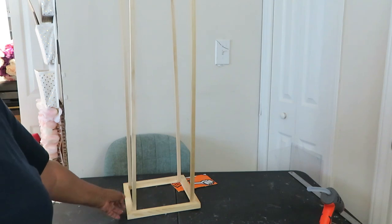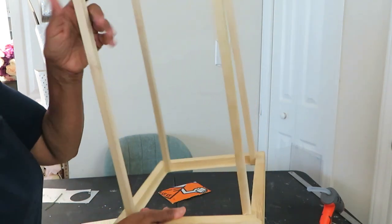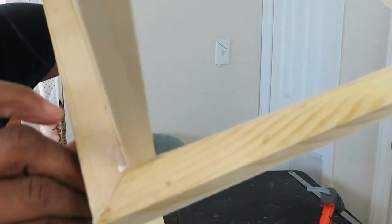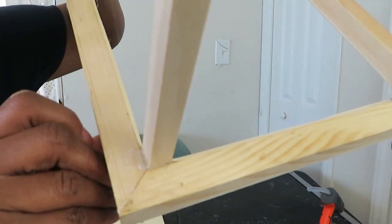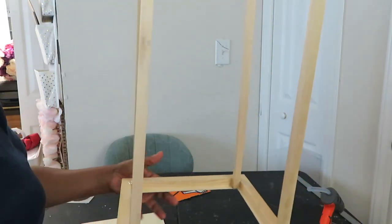And you don't want to add the top just yet. We're not going to add the top yet because we have to put in our panels. So I put a generous amount of glue. I don't know if you guys can see that, but I put plenty of glue. So that's what you want to do. You want to put enough glue to secure this thing.